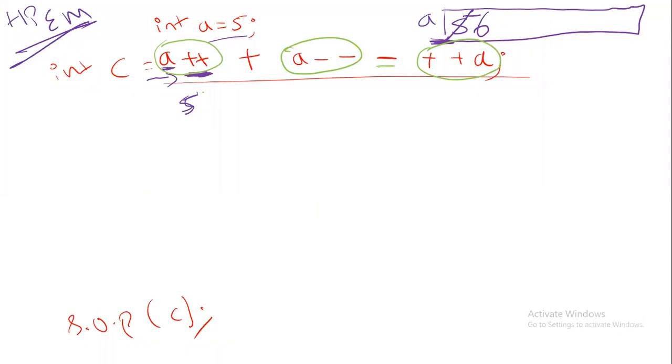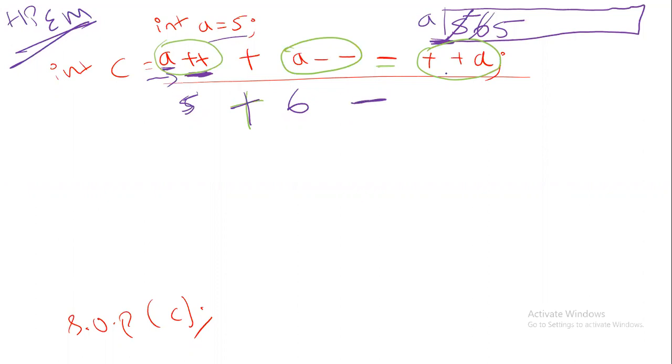So I have written it as 5. Now I have incremented the memory to 6. Then plus I have to keep as it is. I should not touch that plus sign. Then a minus minus. So are you seeing the value of a first, or the decremented value of a? You are seeing the value of a first. What's the value of a here? 6 in the memory. So you write 6. Then don't forget to do minus minus. So go to the memory, decrement it by 1, it becomes 5. Then this minus sign is there, write it as it is, because you are not going to evaluate that.